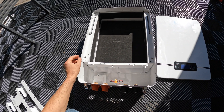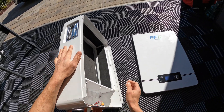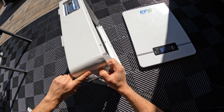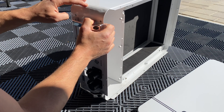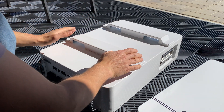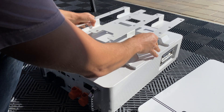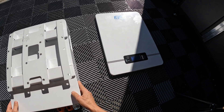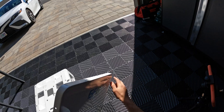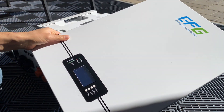Looking at this box, it's made from pretty thick metal and the weight for this cover is about 9 to 10 kilos. On this side I think the quality could be improved — you can see where it was bent, and there are some dents and imperfections in the paint job along these edges. On the back of this box there are two large brackets which contact a plate that connects to the wall, giving a pretty nice and secure mounting. The front cover can be separately removed by unscrewing all the bolts on the perimeter, and on the back side we have the screen with buttons and an LED for quick battery status.